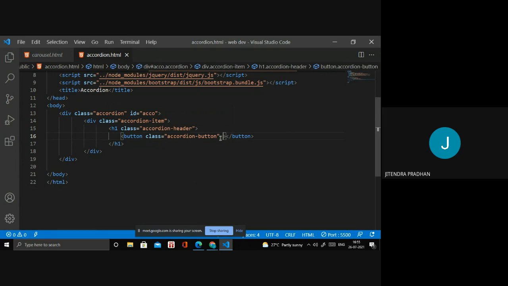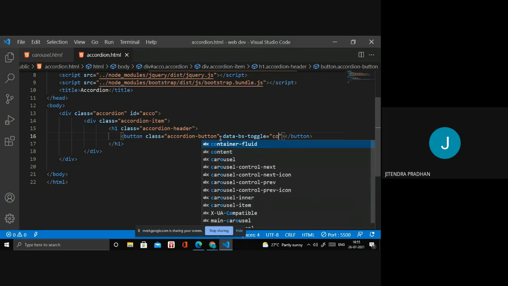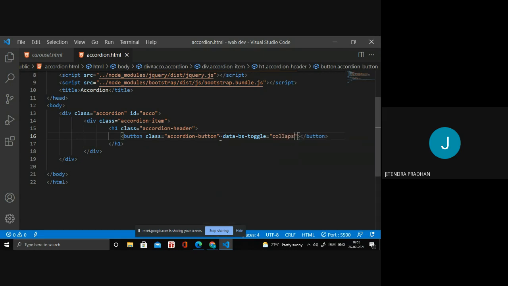So that's why we are using in Bootstrap data-bs-toggle and data-bs-target. Data-bs-toggle. So what needs to be toggled? I need collapse. When I click the button, it will collapse. Okay, collapse.